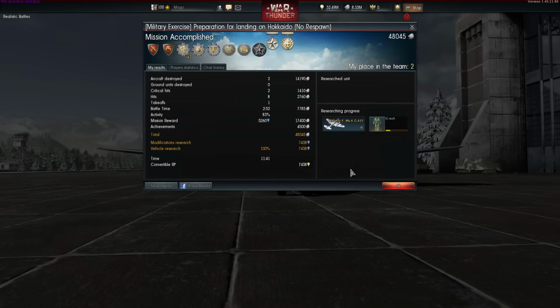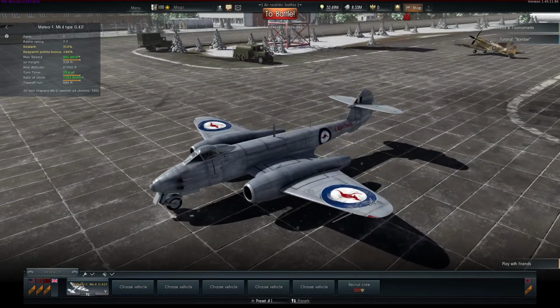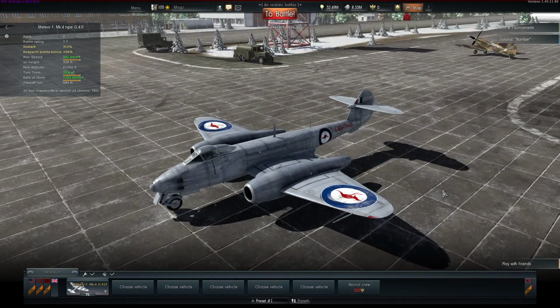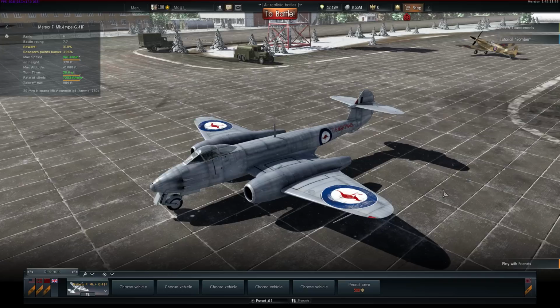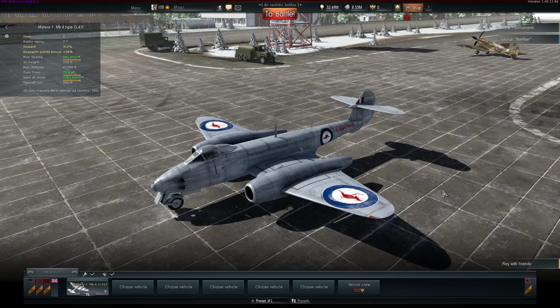Most of my Meteors are fully upgraded, except for the G-Suits and the bomb pylons, for those that have them. So, the Meteor F Mk4 Type G41F, the Meteor Long Wing. It is an awesome piece of machinery and a plane that I can fully recommend. It is a great load of fun to fly.